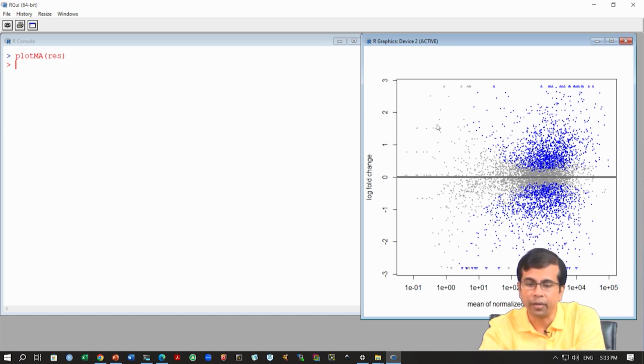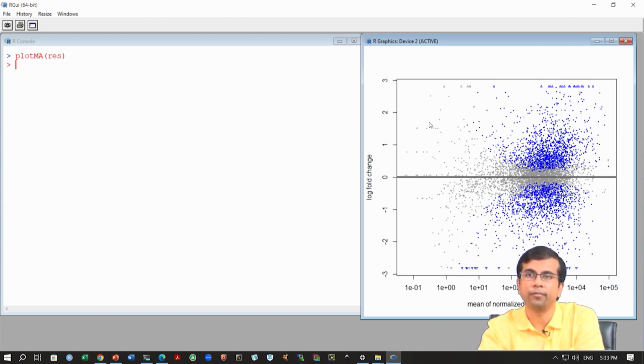For these samples with very low expression, the log fold change is very high, so effect size is high, but the variance is also very high. There is a lot of variance between the technical replicates, and that is why these are not significant. So, is there any way to reduce this variance?